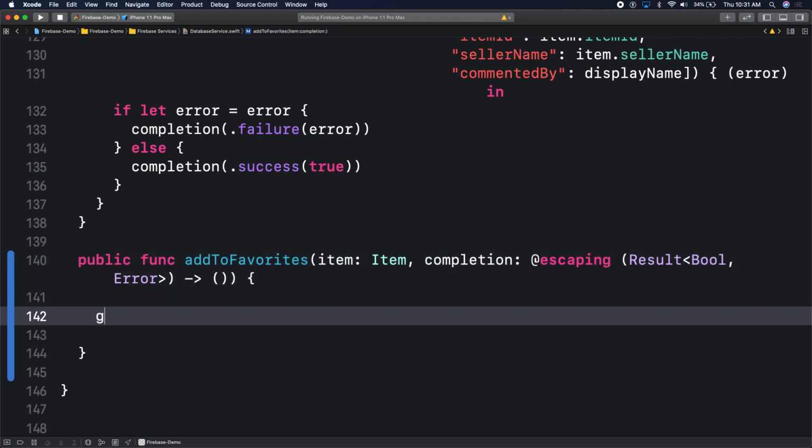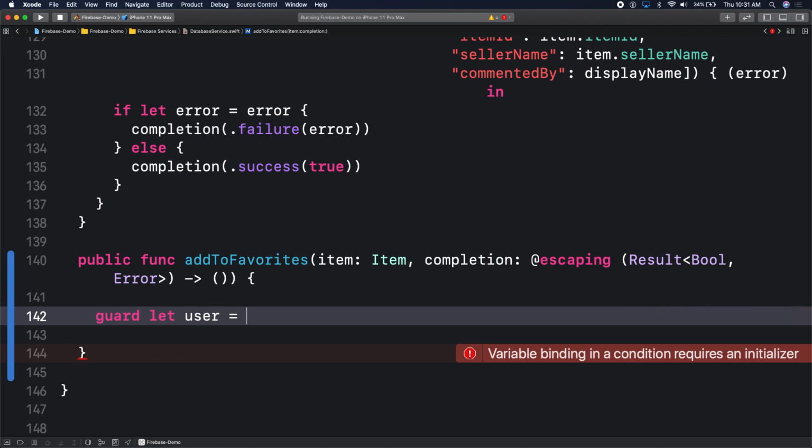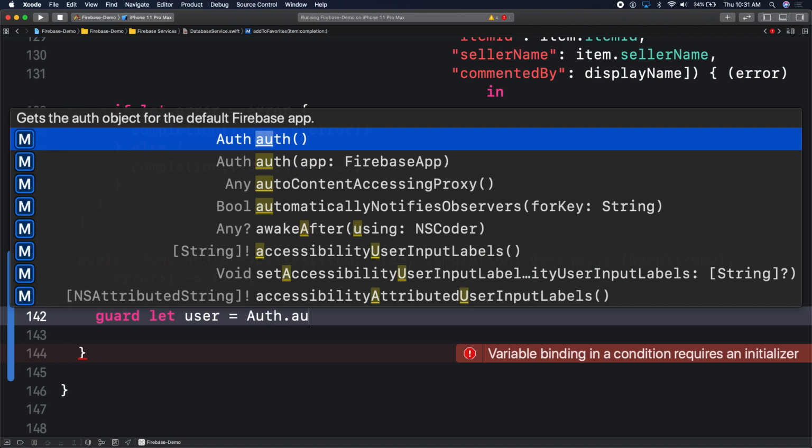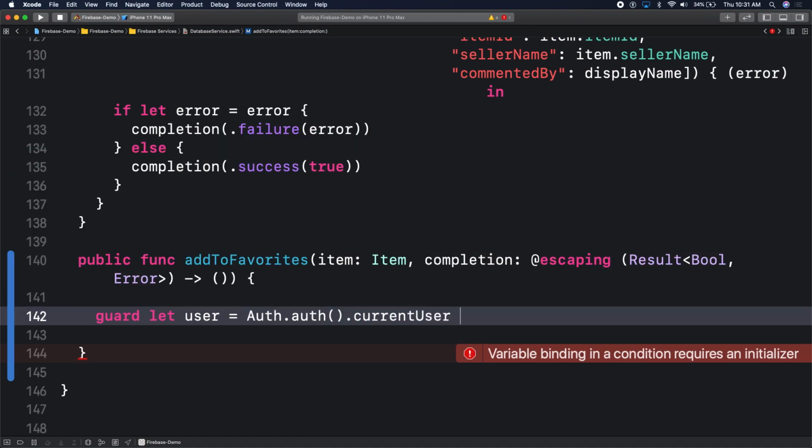We will need a user because we need to capture the user ID in order to store it into our favorite document here. So user we will get from auth.auth.current user.